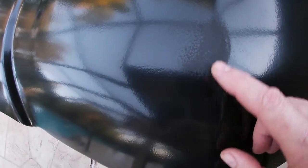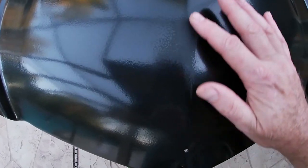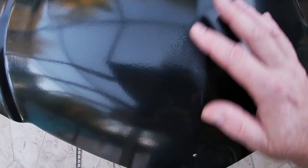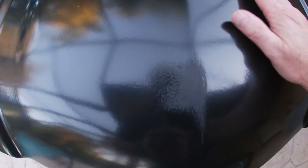All right, well, that was a really quick sanding. I just hit that really, really quickly with 1,000 grit sandpaper down there. And boy, is that smooth. And it just makes the hood feel unsmooth now. So now I'm going to have to debate whether or not I want to go ahead and do the entire hood like that.